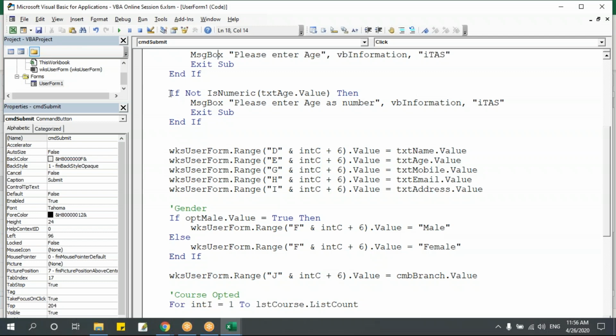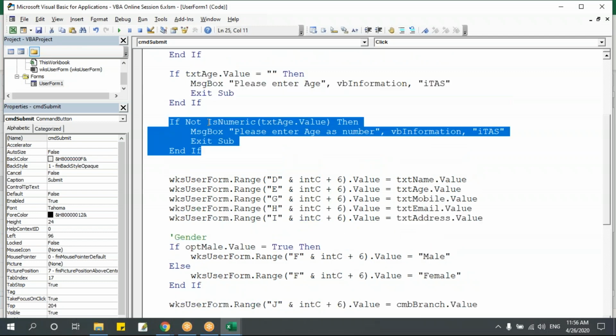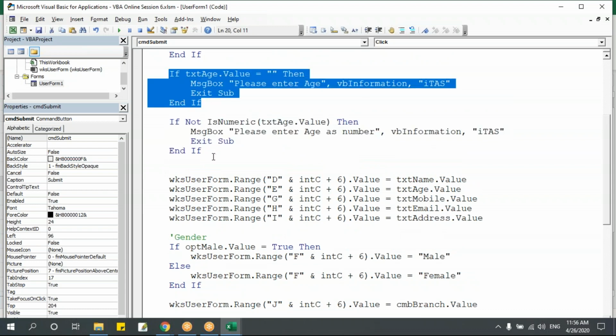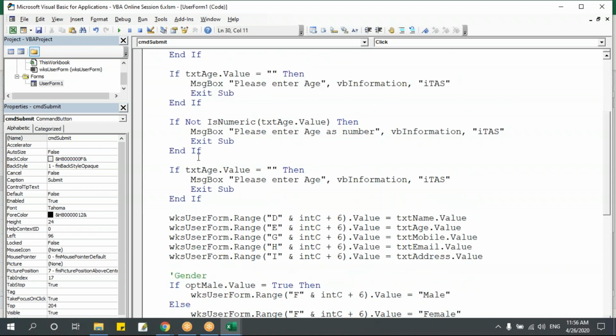So I'll go here again, take this, go here, I'll say text age dot value is greater than 100, or text age dot value is less than 0.